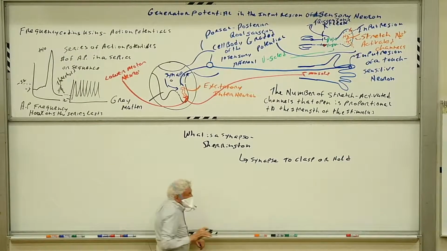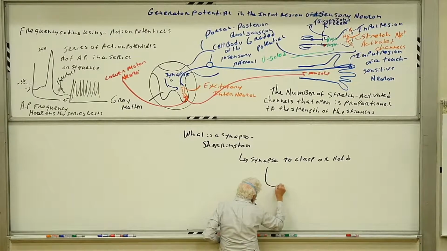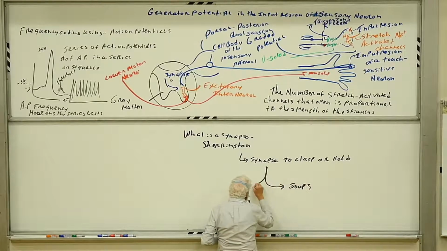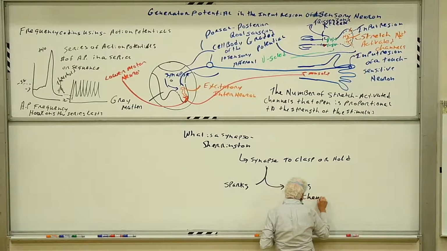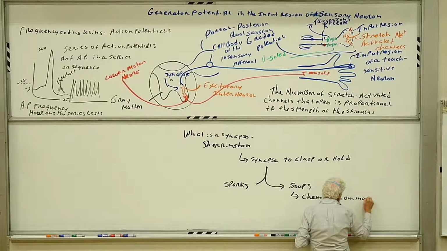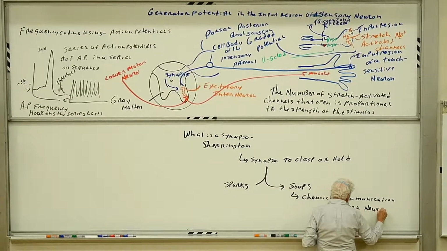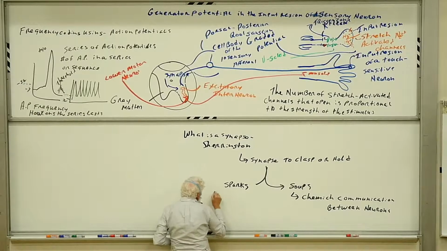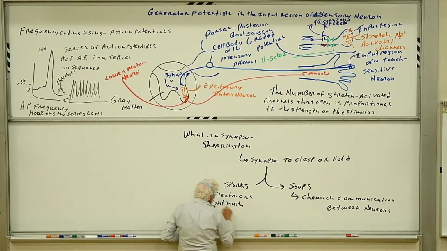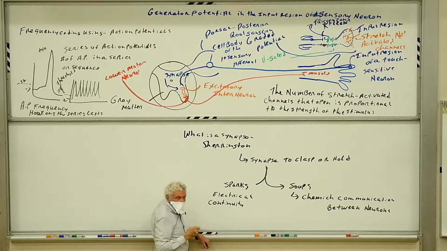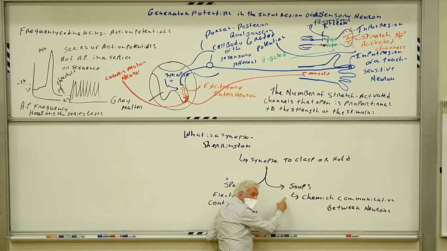Now, this brought up an argument because Sherrington couldn't tell you how that communication was going on. One argument was said to be soups, and the other argument was said to be sparks. Soups said that there is chemical communication between neurons. Sparks said, no, no, no, it's not chemical, it's electrical continuity. There's some sort of mechanism where a spark could move from one cell to the next. This turns out pretty much not to be true, although there are gap junctions. This is the predominant thinking that we have now, and it took years to settle it.